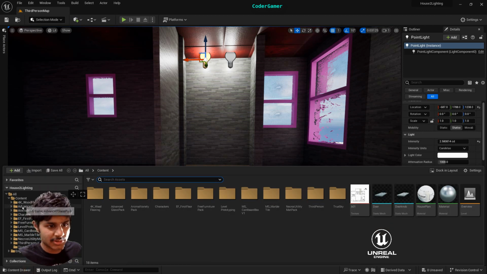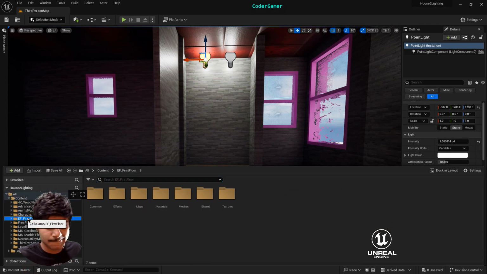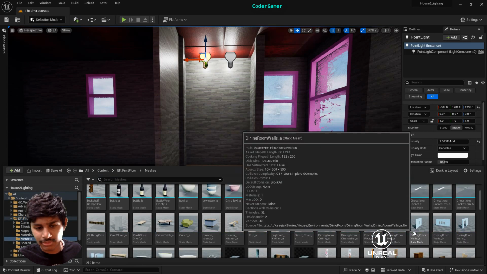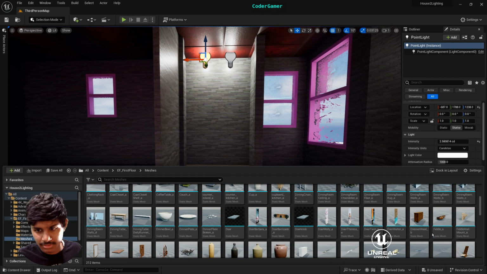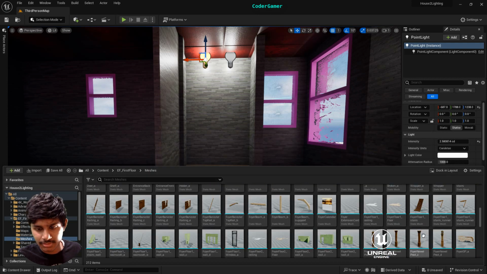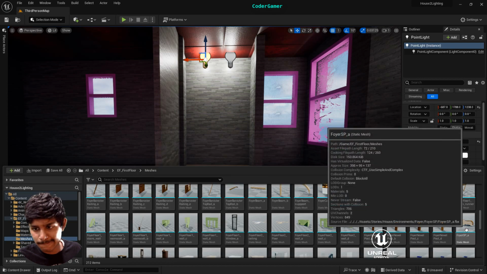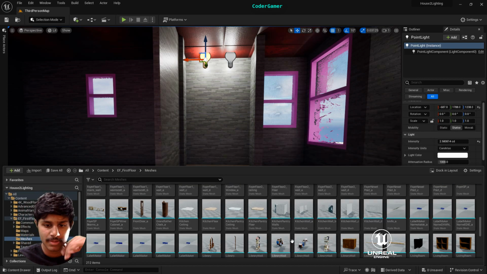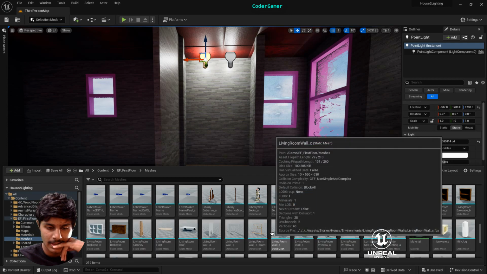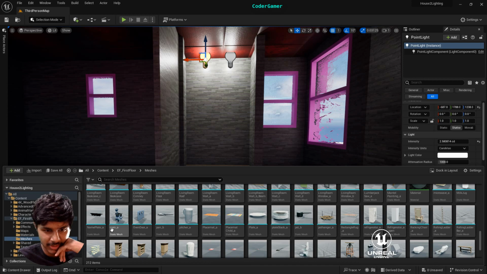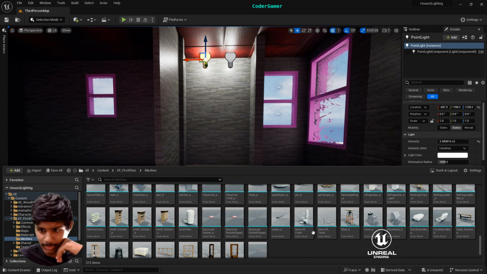let's see, maybe I might have something I can use for my lights. Let's just look through this. Okay, I haven't found anything yet, but we might find something.